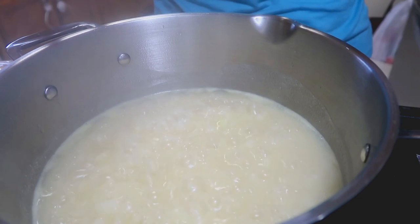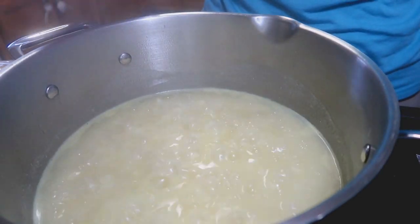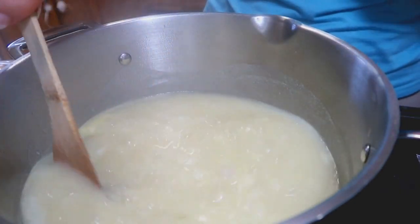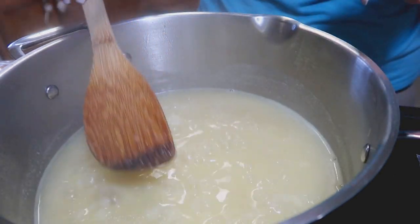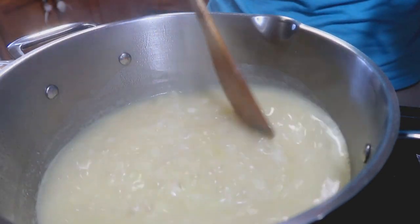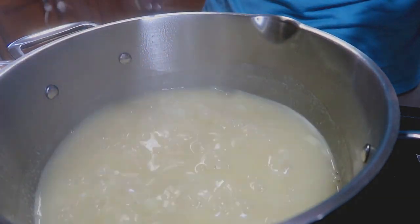I did bring up the heat just a little bit to really kind of solidify the potatoes just a little bit. When that comes back down I turn it back down to low. I want to get rid of all of the simmer completely before I add in any dairy. That's how it is with any kind of soup that has dairy in it — if you add in the dairy while it's simmering it will grain up on you. So you don't want it to be grainy, let it completely die down before we add in our cream cheese.